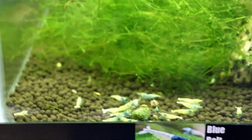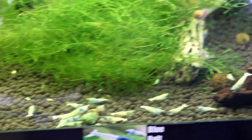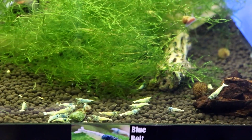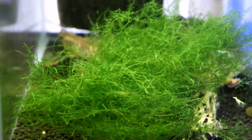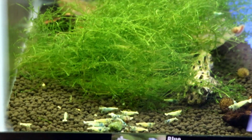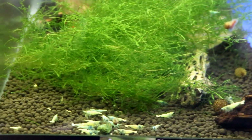Okay, in this tank, these are blue bolts. These are all ones that I got from Rob at Flip Aquatics. Probably about 50 or so of these guys in here. I think I saw a couple of babies in here too, finally. I'm excited to look back 3 or 4 months from now and just see these tanks absolutely loaded with babies.